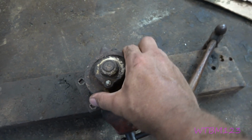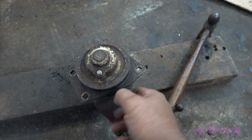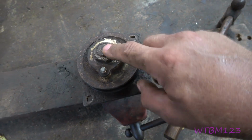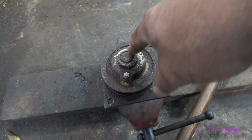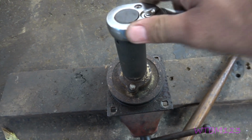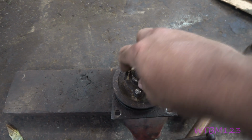Okay? You may have a little bit of play in the pulley until you tighten the set screws, but you're just worried about this having play in it. And when you get it like that, just go ahead and tighten your Allens up. Once you tighten the Allen screws up on all of these, after I tighten the Allens up really good and snug, then I'll come back and I'll put a wrench on here and just give them a little snug against the Allens. That way, just make sure it holds everything tight.